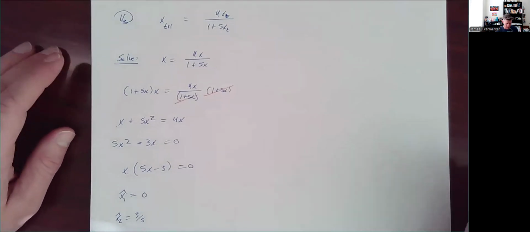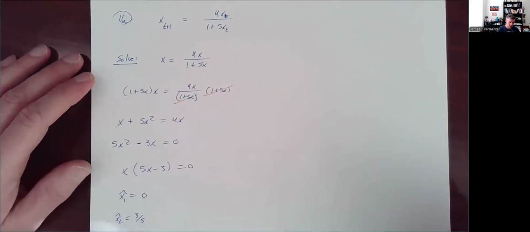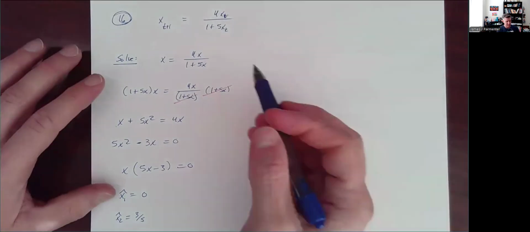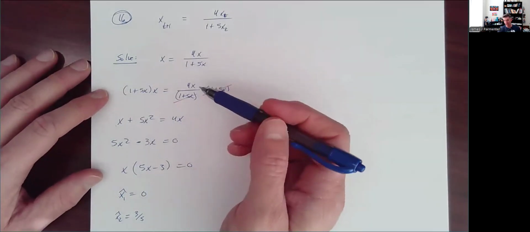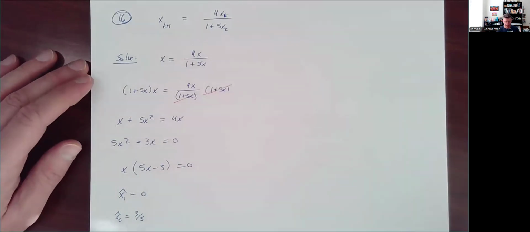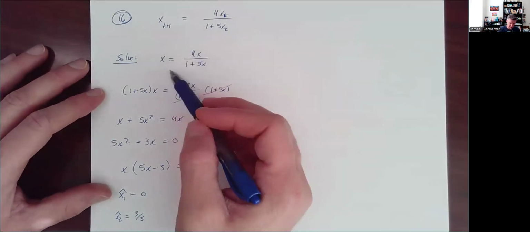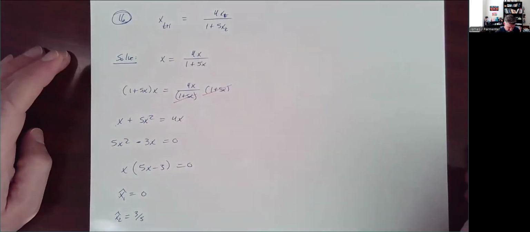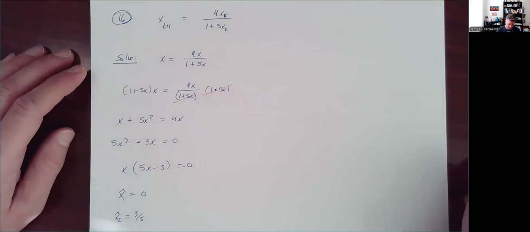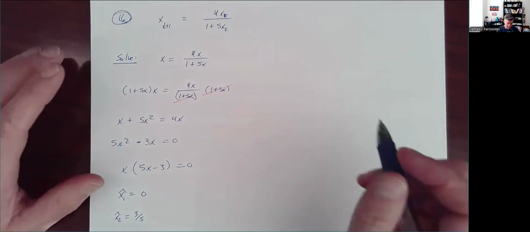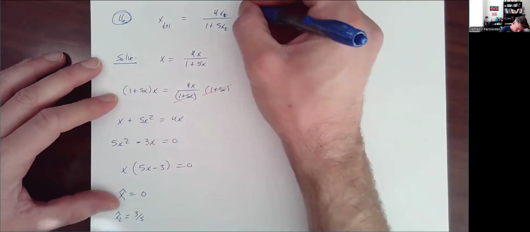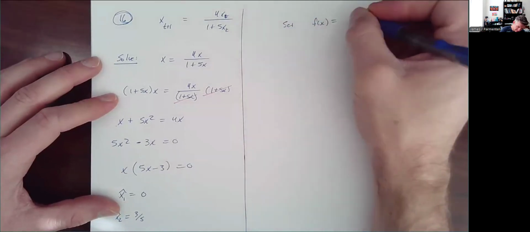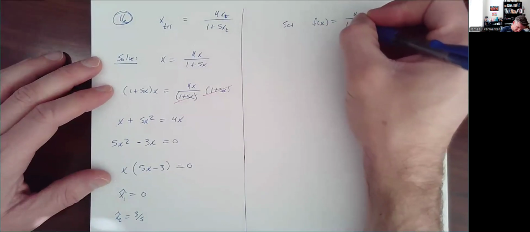Classify them as unstable or stable. The way you should do this, if you're not told to do it one way or the other, and your function is not particularly easy to graph, which y equal to 4x over 1 plus 5x is not. I said y on purpose, right? If I was graphing this, I'd think of it as y equal to this function. Graphing that is not super easy. So I would use the other criteria. We're going to set f of x equal to 4x over 1 plus 5x.